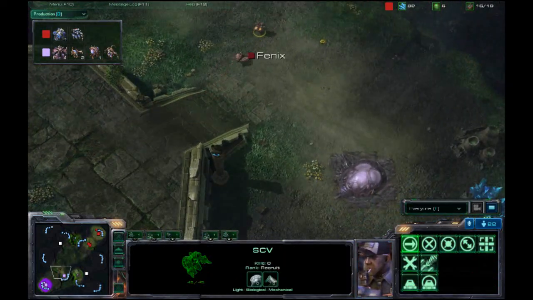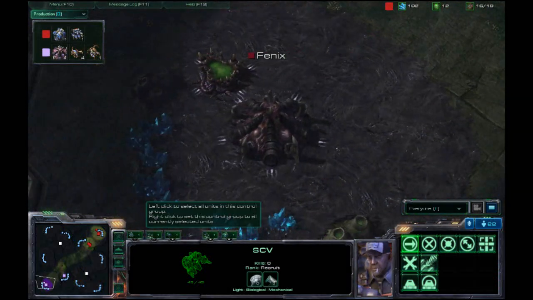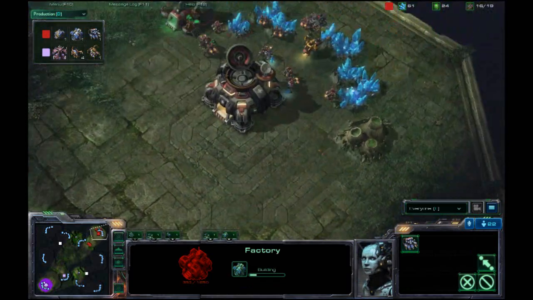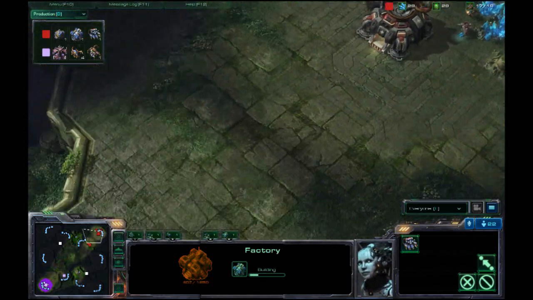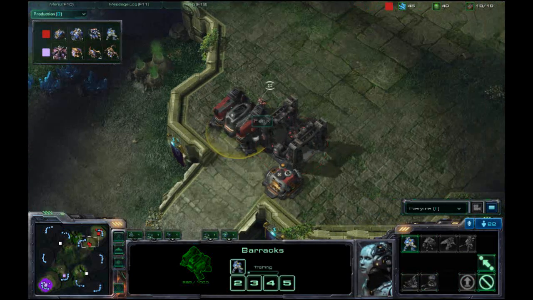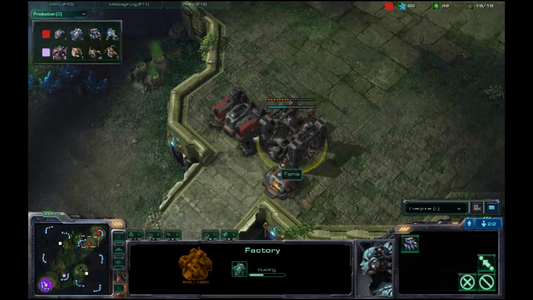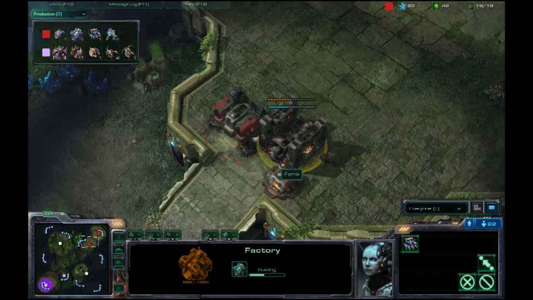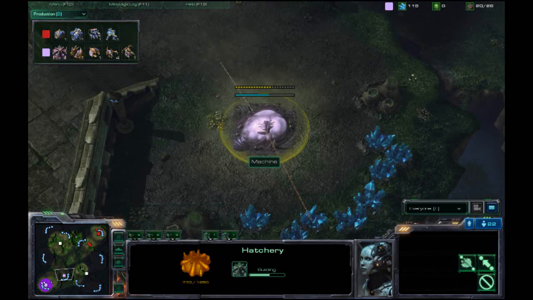So Fenix is going to walk around, he sees pretty much everything he needs to, spawning pool and hatchery, and back at his base he's already building that factory. No room for an add-on here at the barracks, so he's just going to spit out something like 1 Marine, 2 Marines, and maybe swap out this factory, start building a reactor or a tech lab. We'll just have to see.